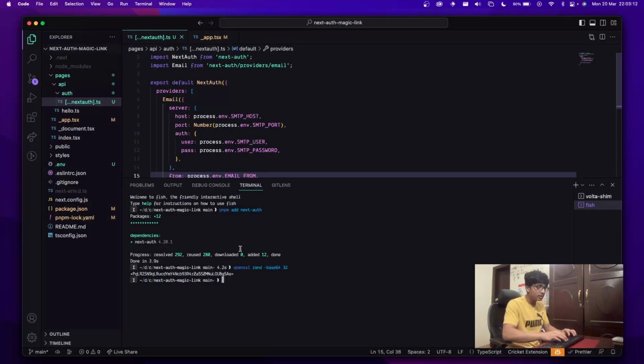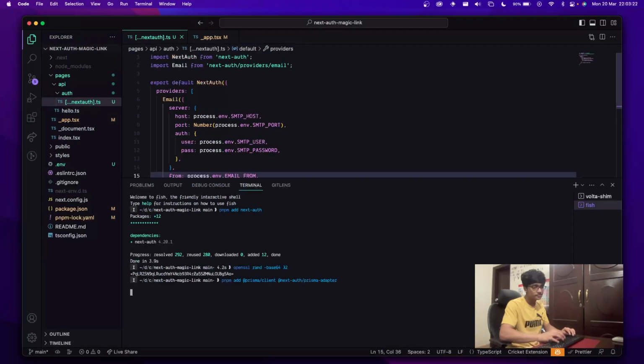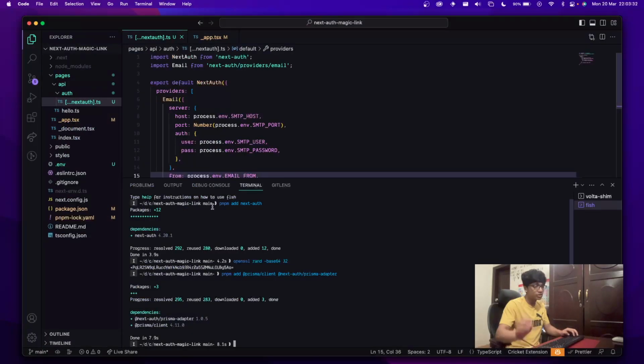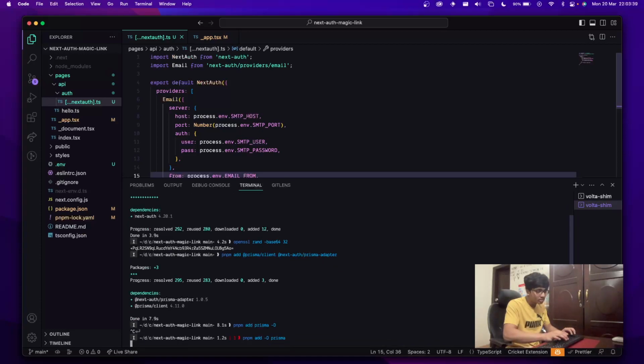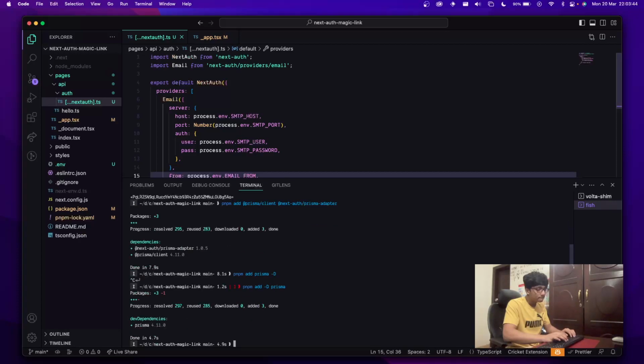So pnpm add Prisma client, and this is the adapter for Prisma for NextAuth. And then you also need to install Prisma, just Prisma, as a dev dependency. Wait, I think this doesn't matter, but that's how it works. Okay, so we're done with installing Prisma.